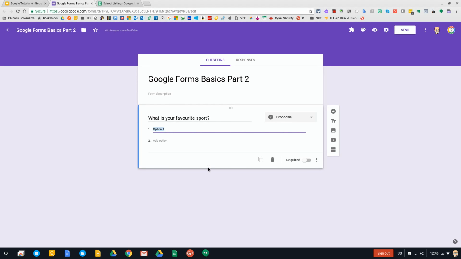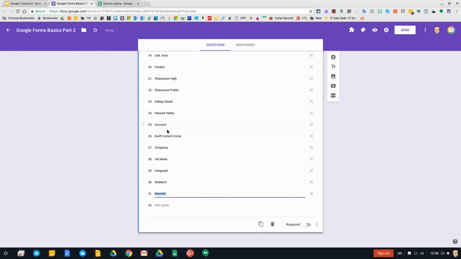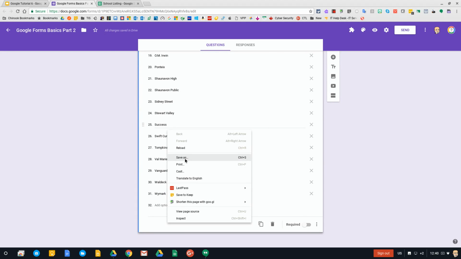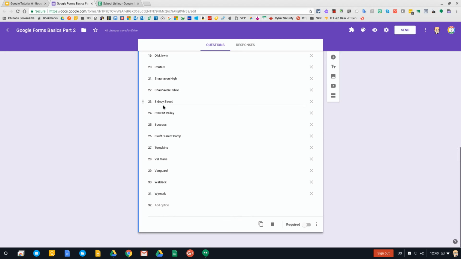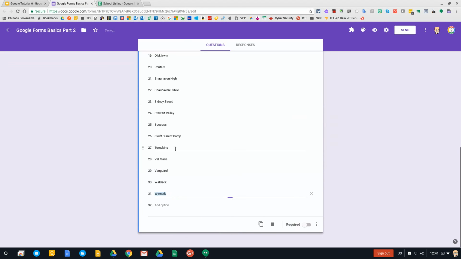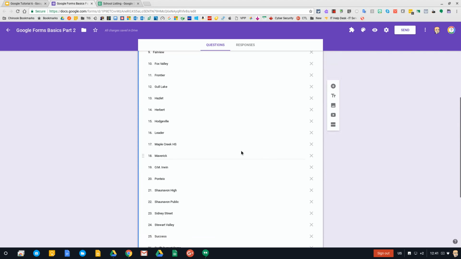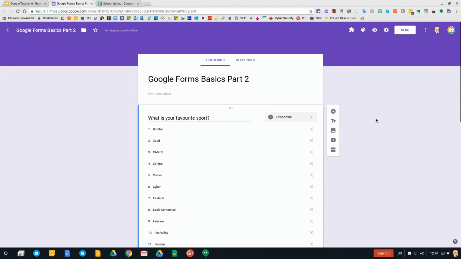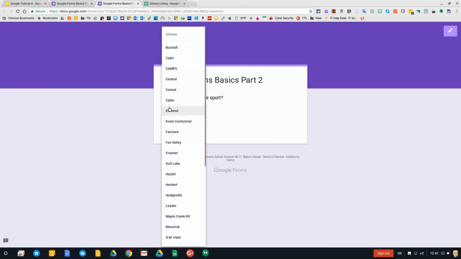I'm going to go into my form again in option 1, and I'm just going to Control-V, which is paste, and it pops them all in. I could, again, go right-click, and I could choose paste as well once I'm in there. So I'll just undo that to show you how that will work. I can click in here and right-click and hit paste, and they're all popped in there. That's amazing. What an incredible time saver. Because now if I go and look at the eyeball, I now have this nice drop-down.